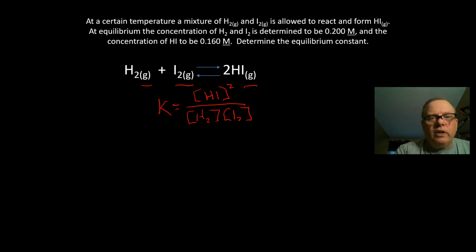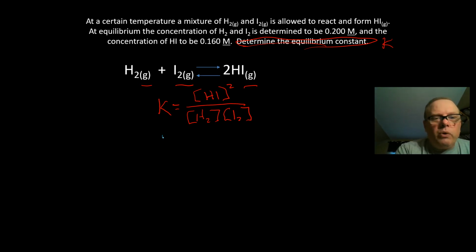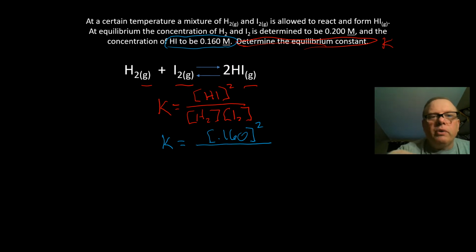Here, we actually have the values given to us, and we're asked to determine the equilibrium constant, and that is the K. So it would like us to find the K for this. Now we're going to go and find the concentrations of these things. So it says the hydrogen iodide here is 0.160. So on the top, I'm going to have that concentration, 0.160, squared. And on the bottom, the concentration of the hydrogen and the iodine, they're both given as 0.200 molarity. So on the bottom I'm going to have 0.200 times 0.200. I find it's best to parenthesize the whole top and then the whole bottom like that.